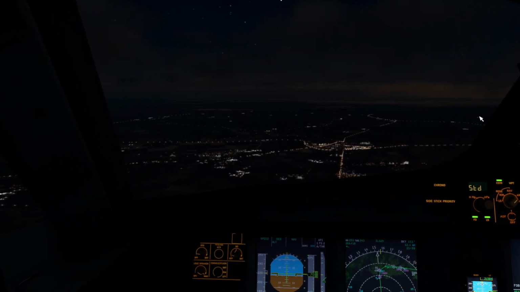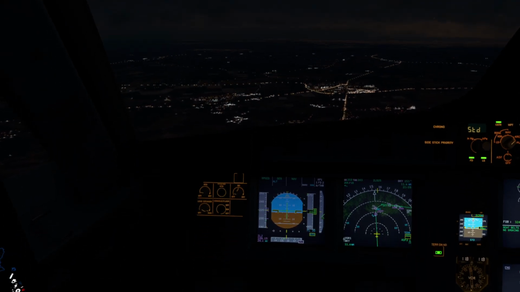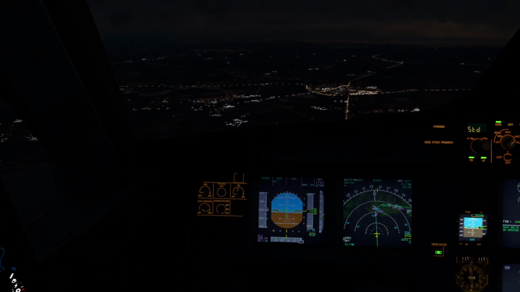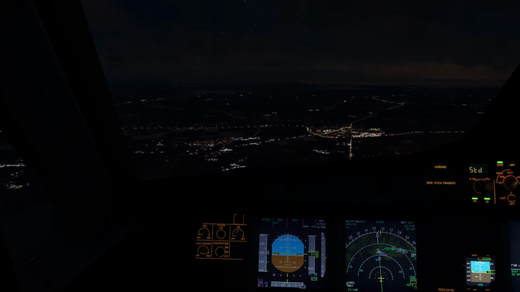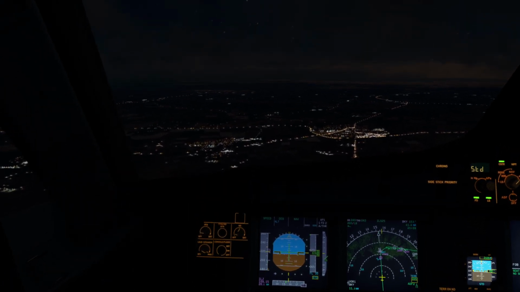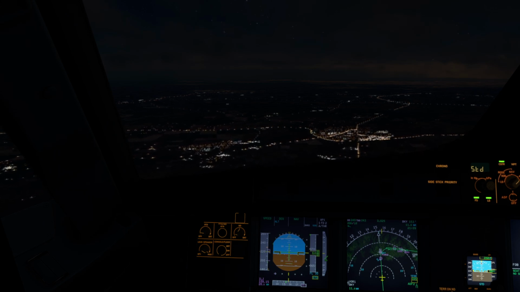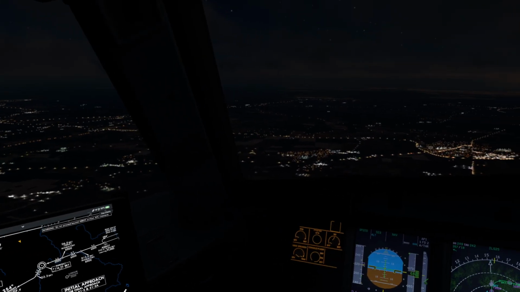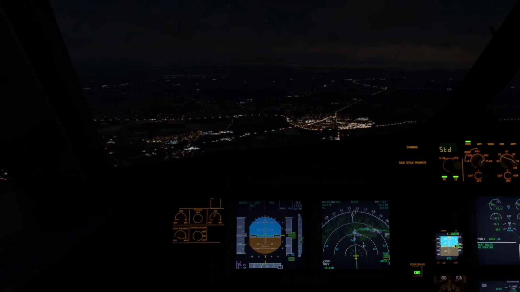Wary of these aircraft here. Quite a few of them. So what I'm going to do though is go to performance.